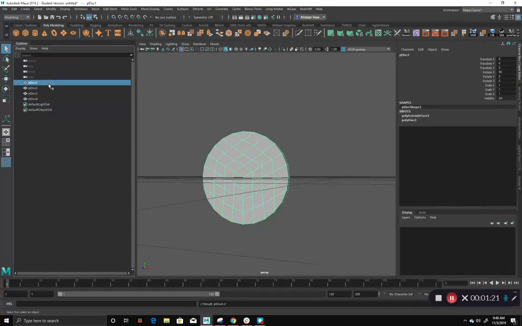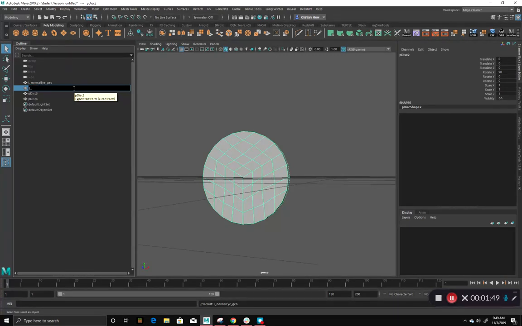So one's an eye, normal eye. So just normal eye. And then we've got maybe an upper lid, or a blink, maybe.